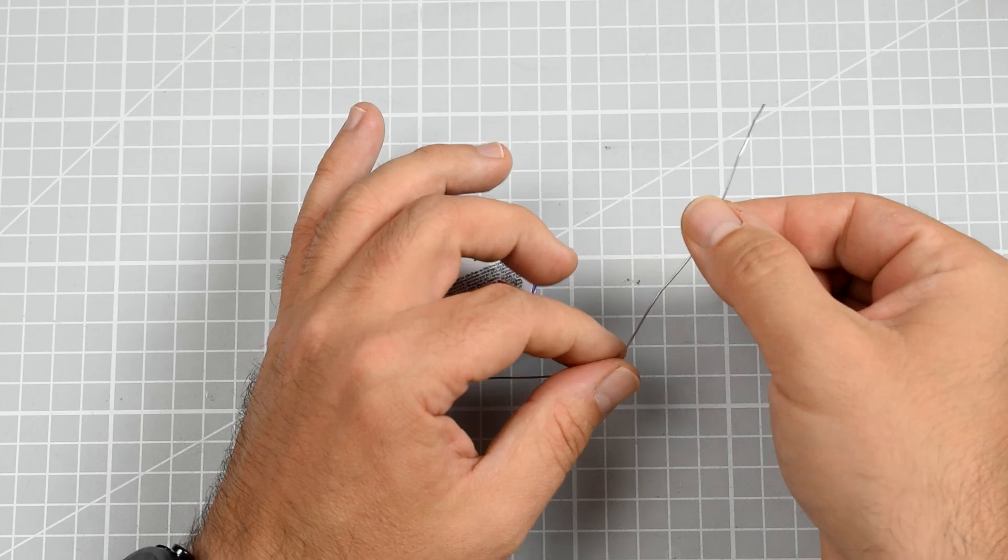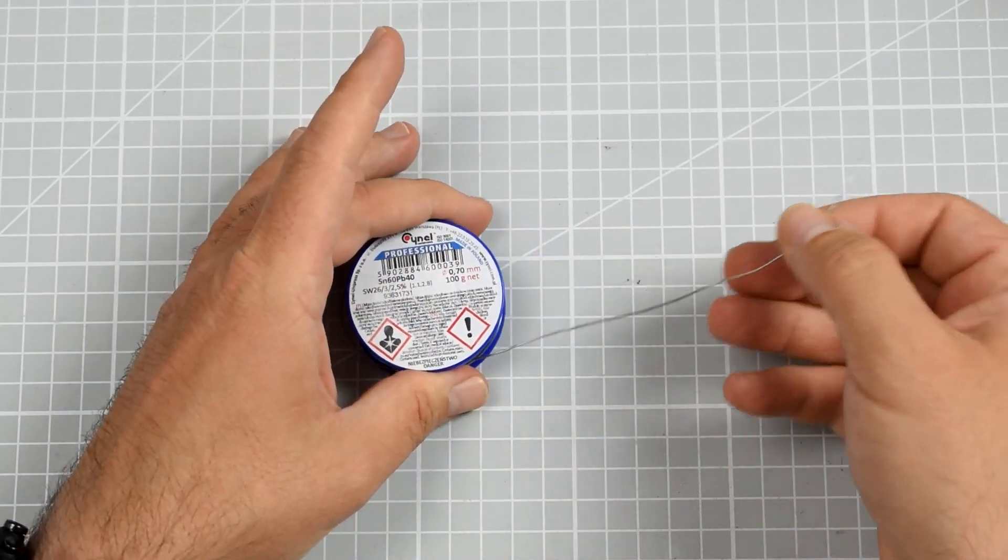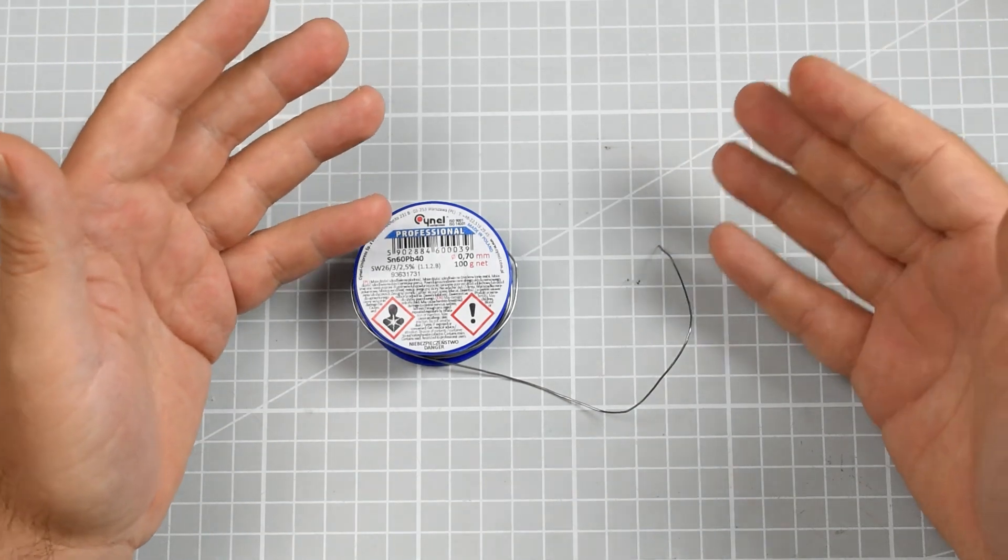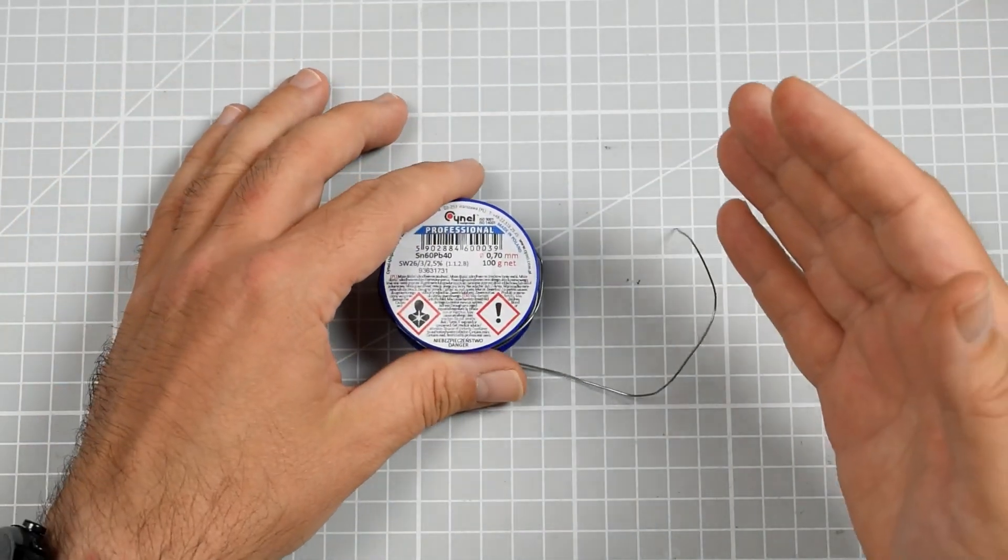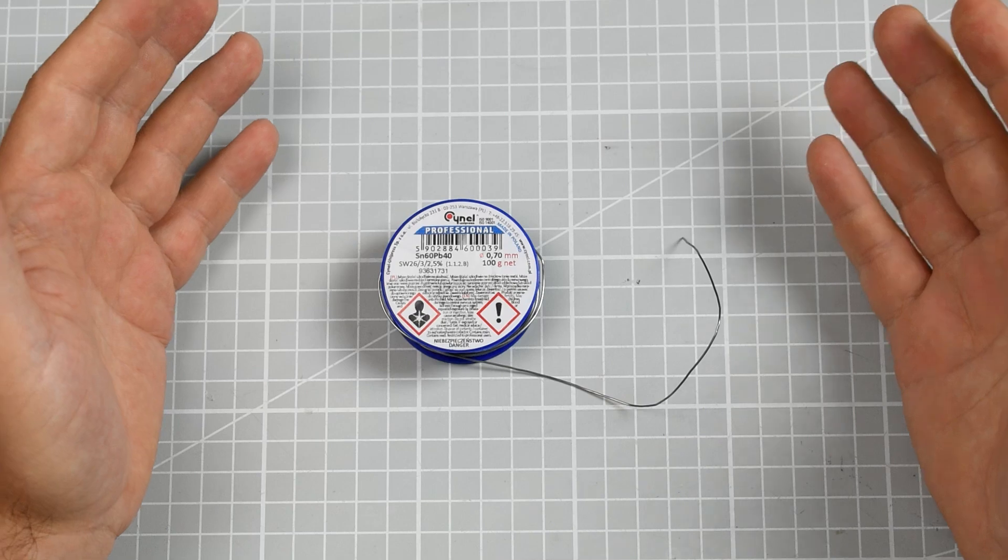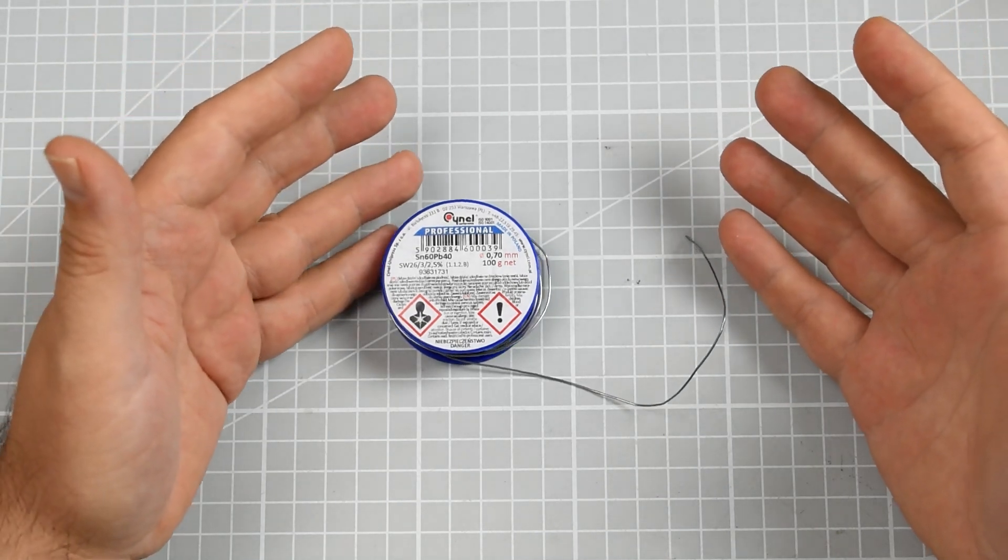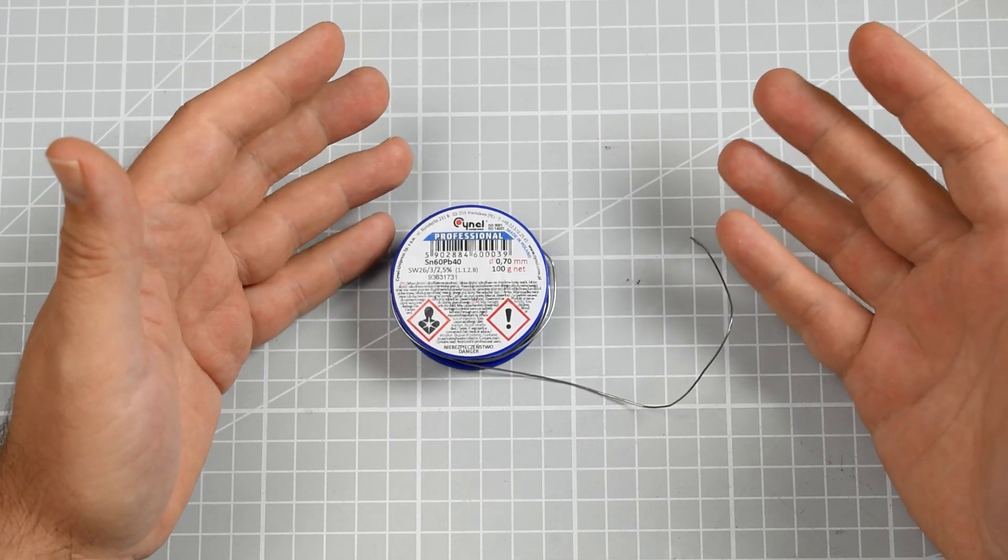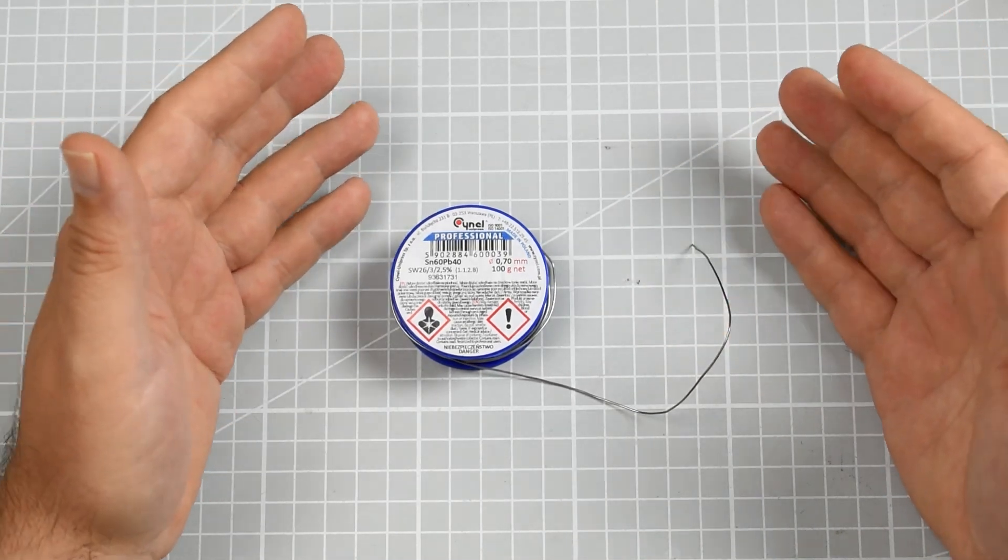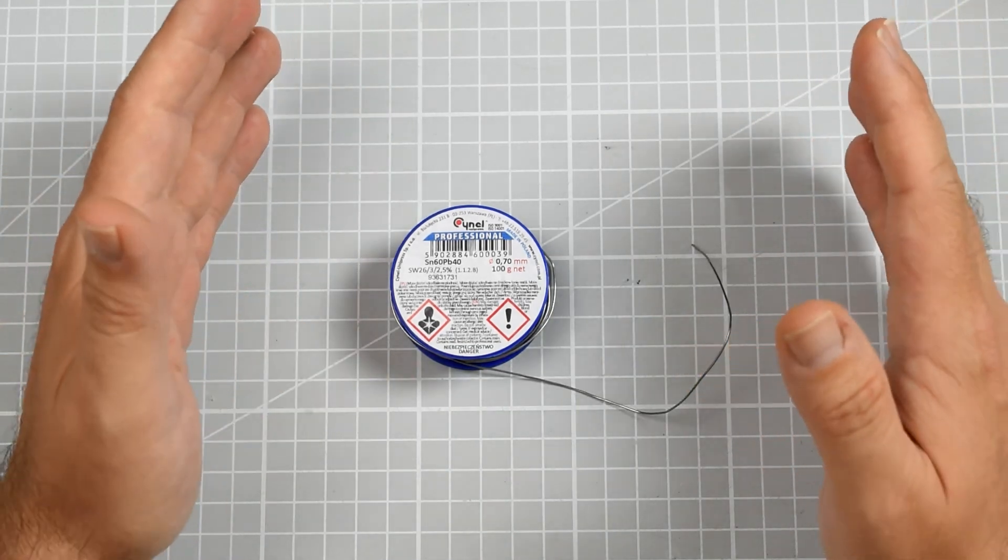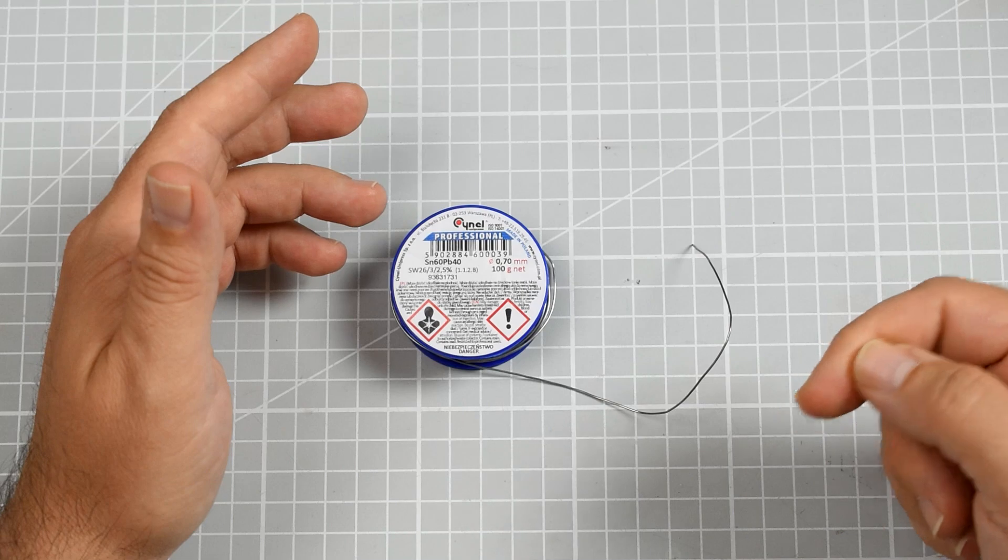Solder is the metal that melts at relatively low temperature and you can connect other metallic elements with it. There are many kinds of solder and hobbyists, amateurs, and probably the majority of people soldering professionally. Well, let's say that we prefer—I'm not a professional, I don't solder professionally, I do solder a lot.